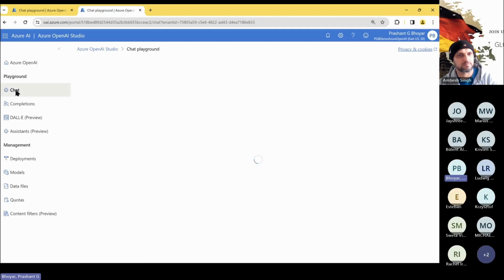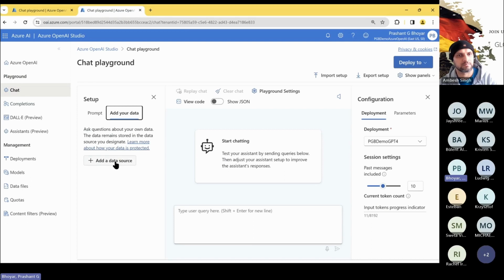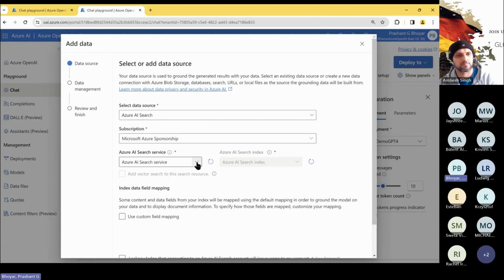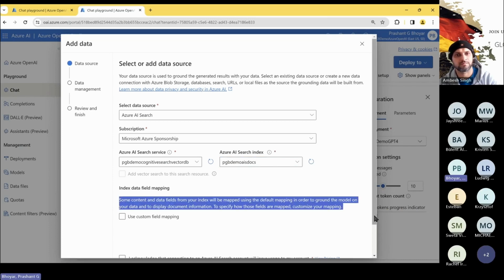If I go to the chat playground, this is where I can configure adding your own data. I have already indexed some content using Azure AI Search, and I'll be using that. So if I go to the data source, I'll go with Azure AI Search, then use the name of the Azure AI Search service, and then a specific index here, and then I'll configure the rest of the settings.